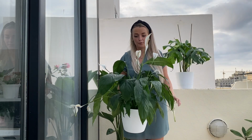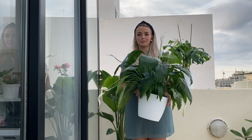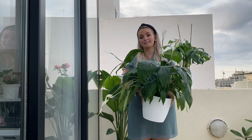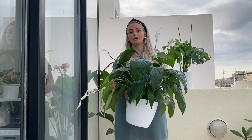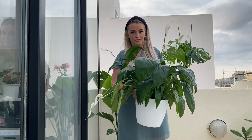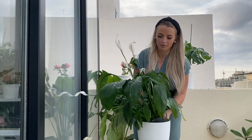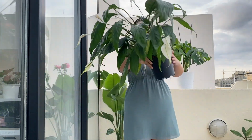Another thing that's super important is when to water. You can't just have a weekly schedule where you say, okay, I'm gonna water all my plants on a weekly basis, because 1, each plant is different, and 2, the climate is different everywhere, so you can't just Google either. But what you can do is, I'm gonna take this out of here and I'm gonna show you.